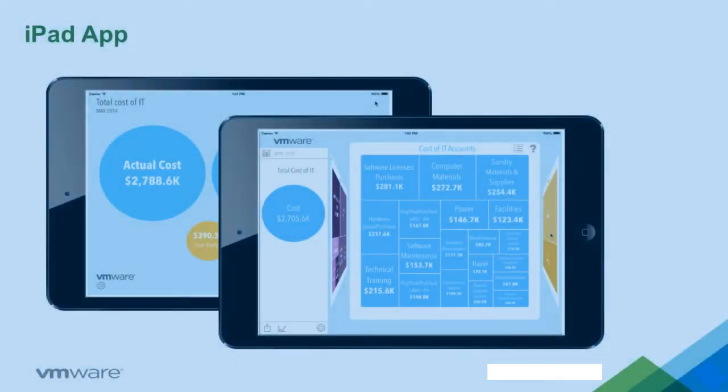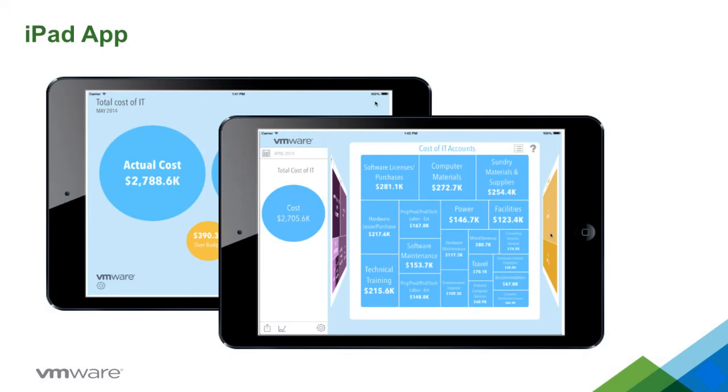In addition to being able to access vRealize Business Advanced on your screen or laptop, you can also access it using an iPad application. The iPad application can be downloaded for free from the App Store and displays some informative reports about your cost of IT. In this way, IT executives can be better aligned with business demands and optimize cost by going to the end users and actually showing them how they consume IT resources.